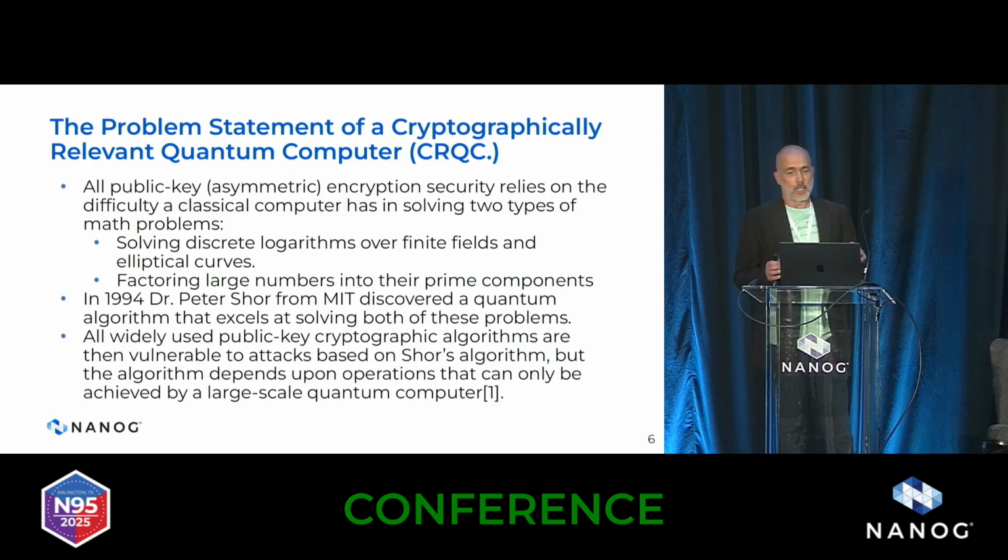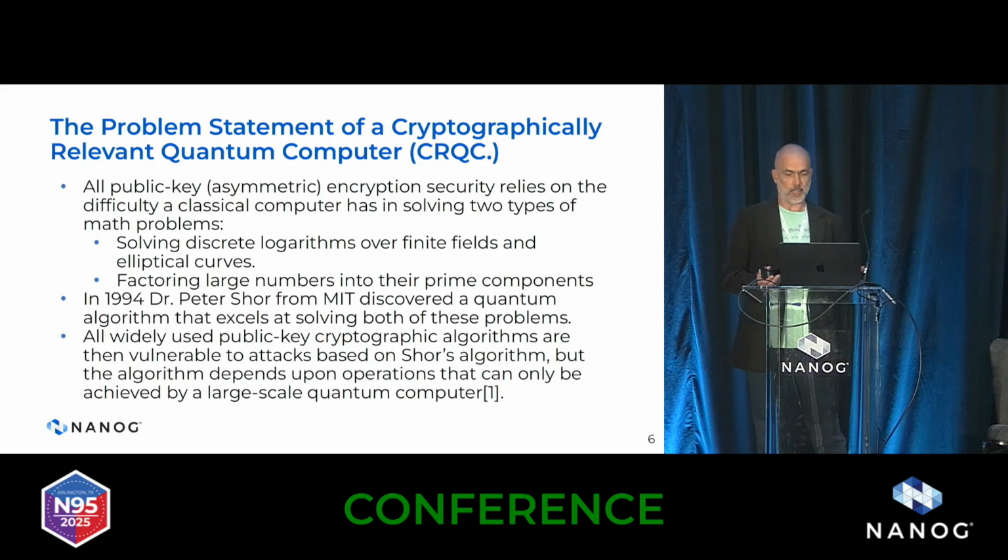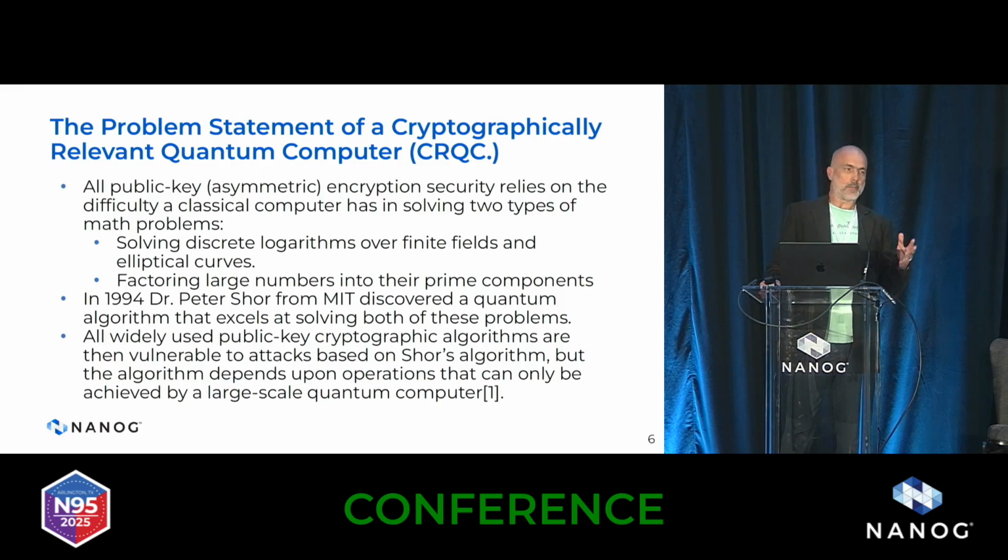Okay, so to give a name to the math, the discrete logarithm problem underpins the security of Diffie-Hellman, and factoring large numbers into their component primes underpins the security of RSA. So quantum computers of a certain size will break asymmetric encryption. As far as symmetric encryption goes, a quantum computer weakens it.